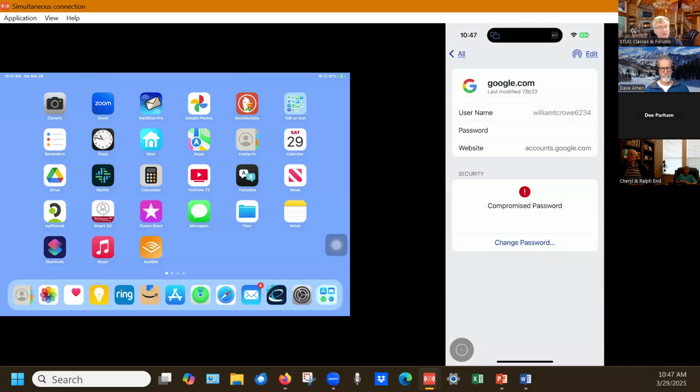Now you can't see it, but I can. And I realize that that password has somehow been compromised on the internet. So wherever I use that password, it comes up.